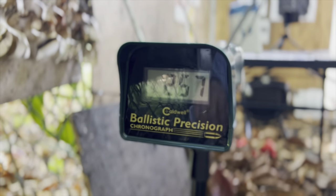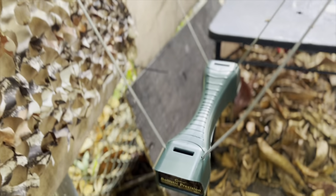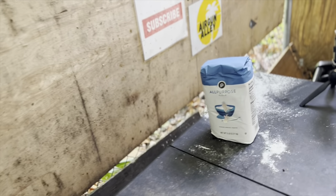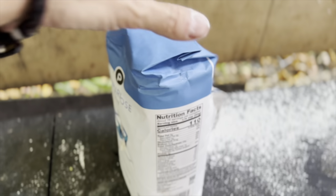All right, so we just shot the heavyweights. Again, they're about 7 grams. They flew at around 290 all the way down to 260 feet per second. And let's see what kind of damage they did to the flour bag.